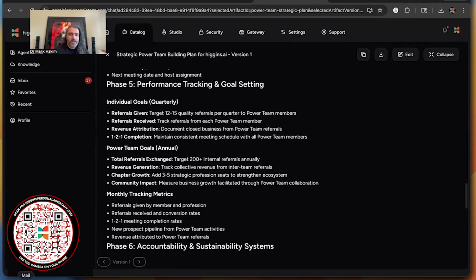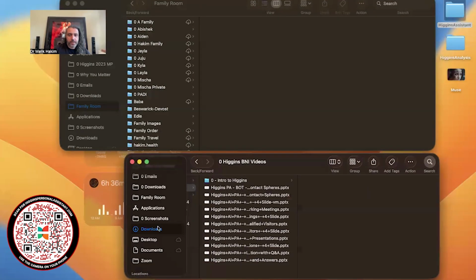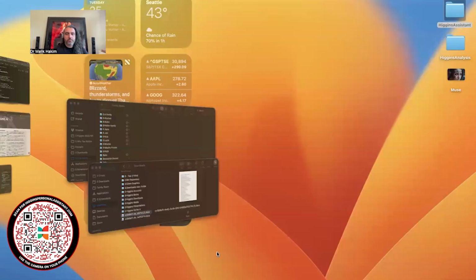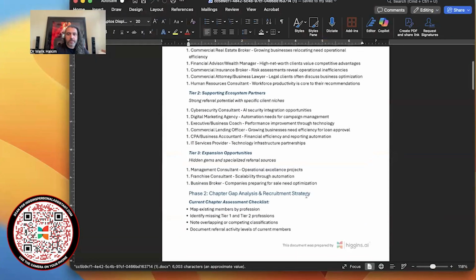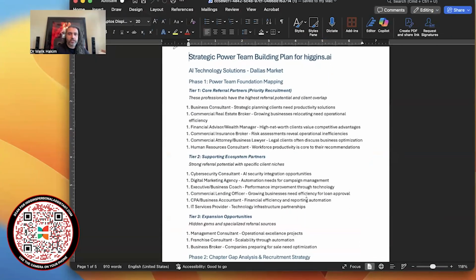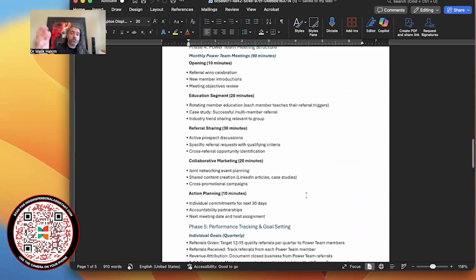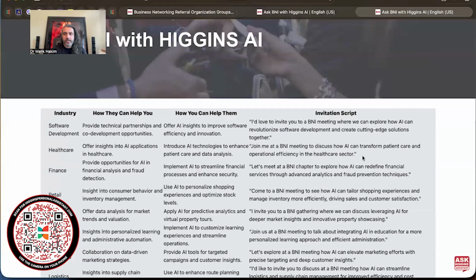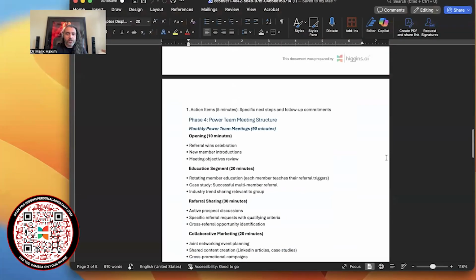And if you just want to download it, you can download a copy of it. It's as simple as downloading it as a Word doc. You open it up. I'll go to my downloads here, open this up, and boom, in Word, there's my Power Team strategy. Okay? And you can see this document was prepared by Higgins. So you see the document strategy for all of this. Phase 1, phase 2, all of this in simple Word. Very easy to do. You can also copy and paste it, but hey, that's old school, right? That's what you do on the regional site, you have to copy and paste. Okay, here we're dealing with a whole different creature.